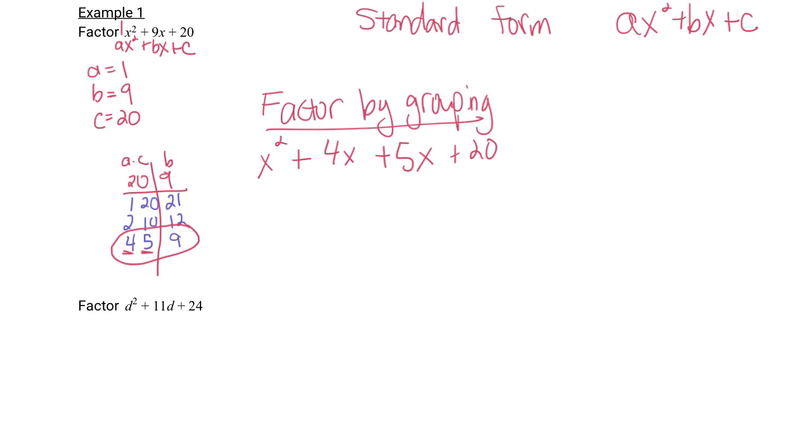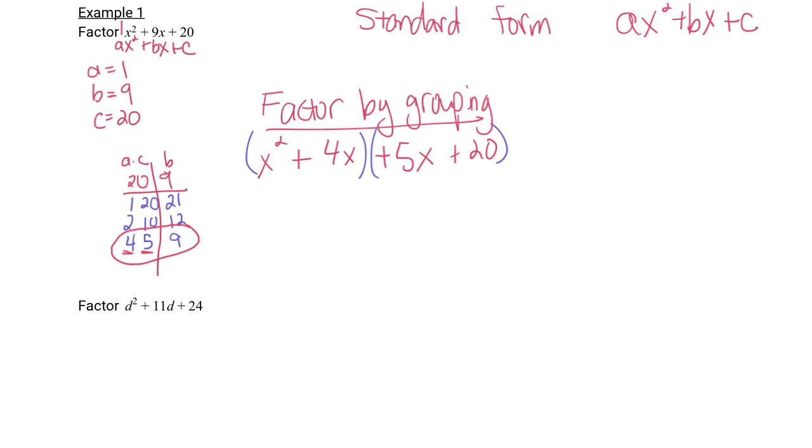So if we look back, if I add these together, that gets 9x, which is what I had originally. So I really just wrote the same expression. I split it up very specifically, though, because now we're going to use factoring by grouping. I'm going to group the first two together and the last two together. This is exactly what we did last week.